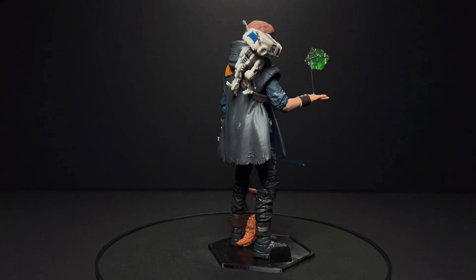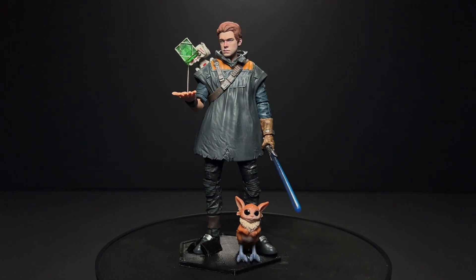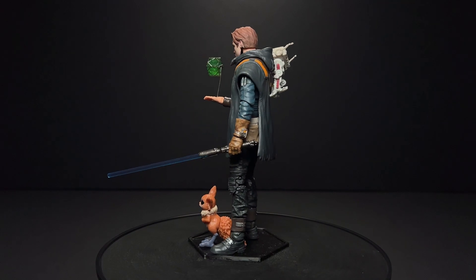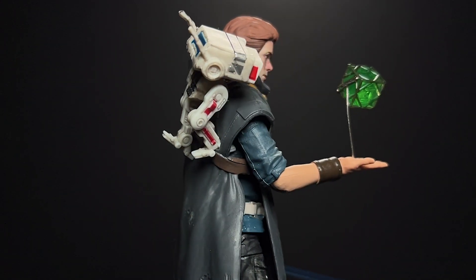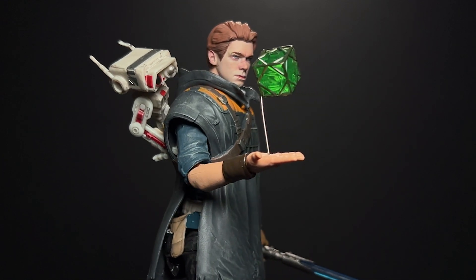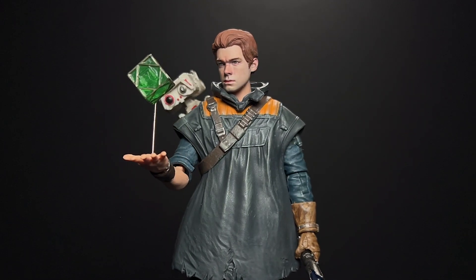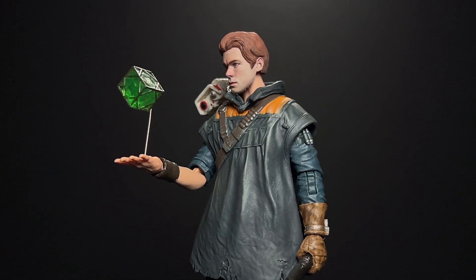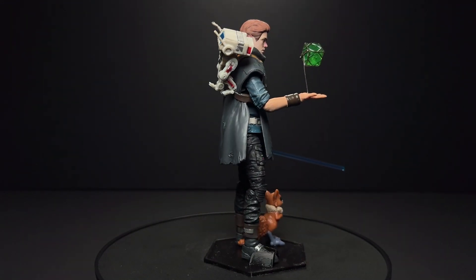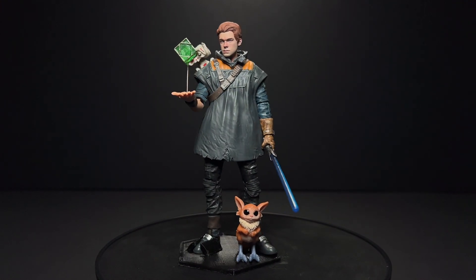Moving back away from the Fett clones, we've got Cal Kestis here — one of my favorite characters. I built this custom little setup with his hand; it's just a push pin that I glued the holocron to and stuck it into this open hand that I got from a Marvel Legends figure. I've talked about it before on the channel, but I love how beat up his face is here. He looks like he's seen some stuff. And so I definitely had to get this upgraded head when I saw it on Instagram.